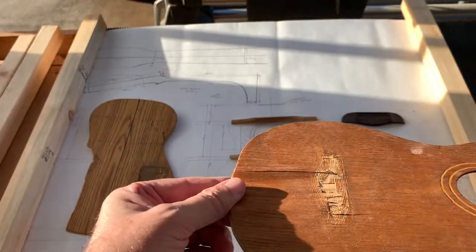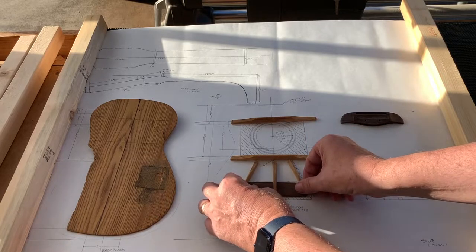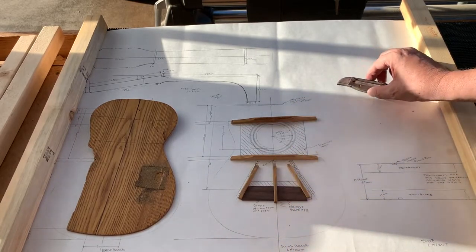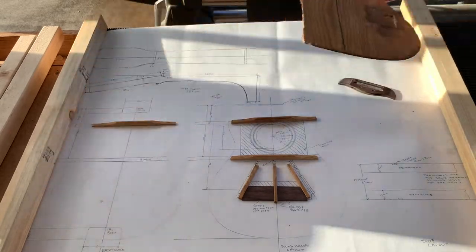I will make a change from the original layout on the soundboard and move the bridge patch down about a quarter of an inch. This should provide better support for the bridge and will also ensure the screws in the bridge connect with the bridge patch.